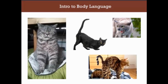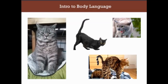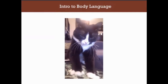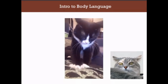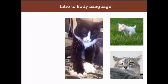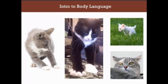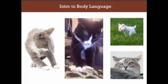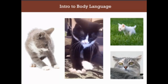Happiness, contentment, fear, aggression, and many more are all feelings that we can interpret from the way they speak with their body. The contentment of the rhythmic movements of their paws when kneading their person's belly, the direction of body parts like flattened ears when afraid, a forward body position when displaying interest in a new toy, and a body posture of an arched back coupled with a withdrawn head when responding fearfully to a perceived threat are all examples of how cats use their bodies to let us know exactly what's on their mind.